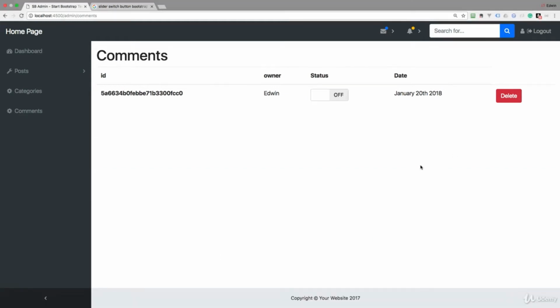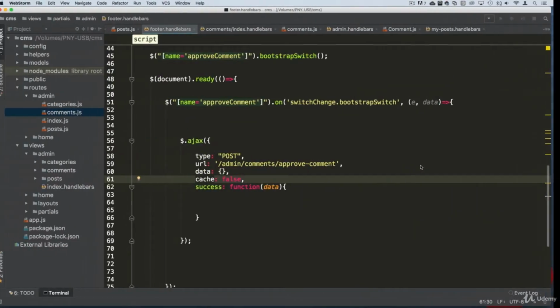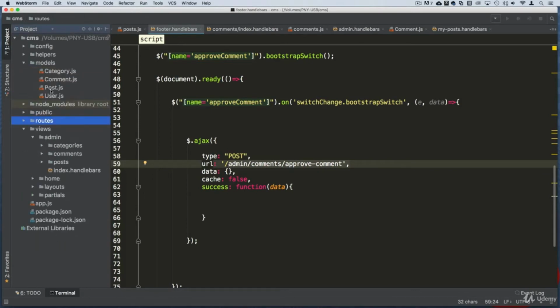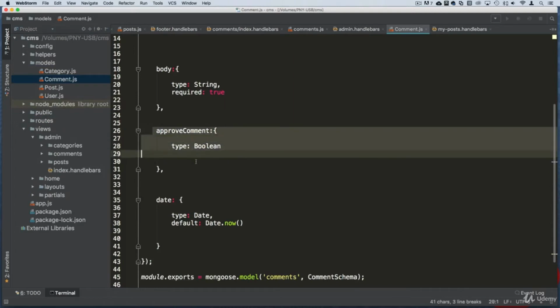So we know that we can send an AJAX request and it works. Now it's time for us to start getting a little deeper into this functionality. So the next step is that we need to send data, right? We need to send data to our endpoint right here. We need to first grab the ID of the comment and then grab the Boolean value to insert into our database. Now remember that we have this here in the model. We need to come and insert that true and false value here.